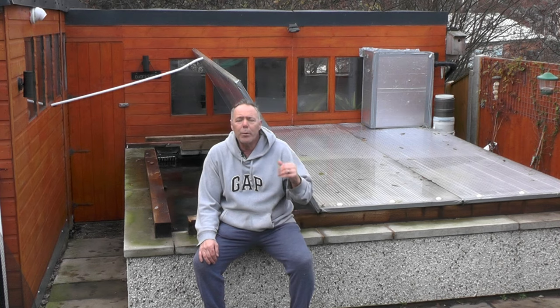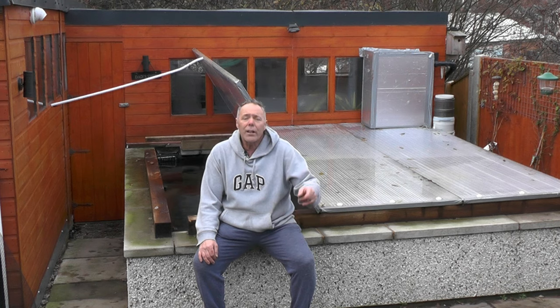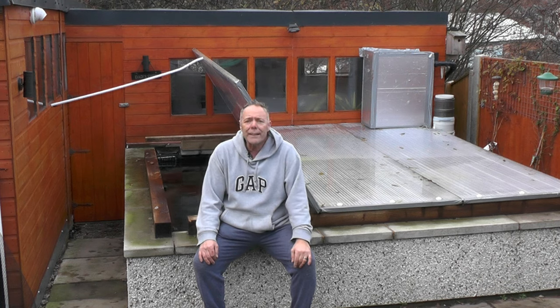Currently the main pond is sat at a comfy 17 degrees, it's not budged since I put the heater on. The outside koi growing on fry vat is a comfortable 18.8, I think it is, and the indoor one is sat bang on 20. The only difference I've noticed between them is the indoor koi vat is a slight tint of brown, and I think the reason for that is because of the food that I'm feeding them.